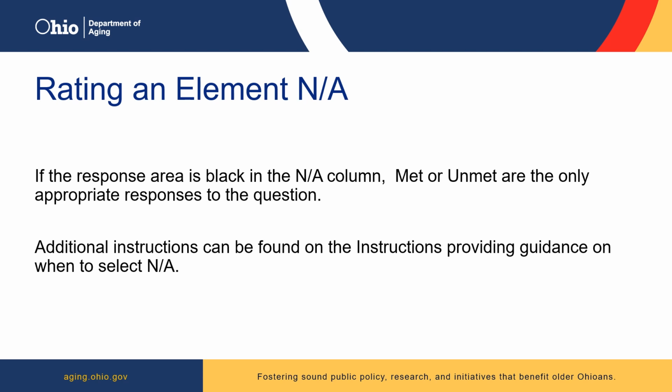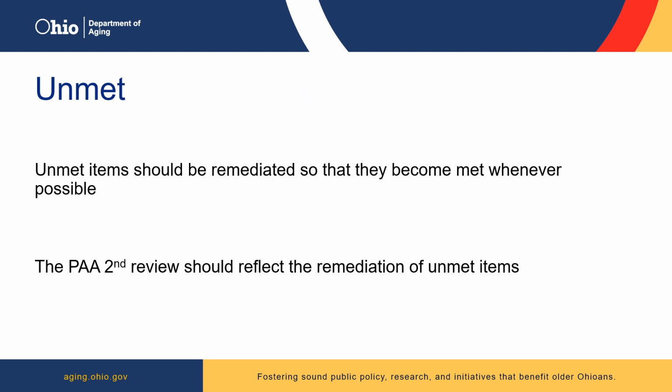passport waiver case review. Whenever you rate an element not met, that item should be remediated so that it can be met whenever possible. The second review should reflect the remediation of any unmet elements discovered during the first review. If it is not possible to remediate, the item should be rated as unmet. The reviewer can include an explanation if desired, but this is not required.